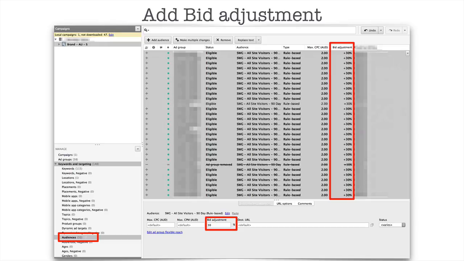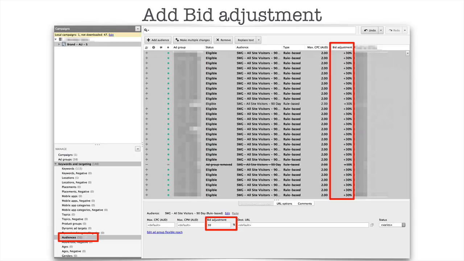And I highlight all of my audiences and I put 30% down in the bid adjustment box that I've highlighted at the bottom of the screen. So the top three-quarters is showing you what has been done, where you actually type the number is the boxes across the bottom there. So I chuck 30 in there, and now I've got a bid adjustment of plus 30% applied to all of the audiences, one for each of the ad groups in this campaign.